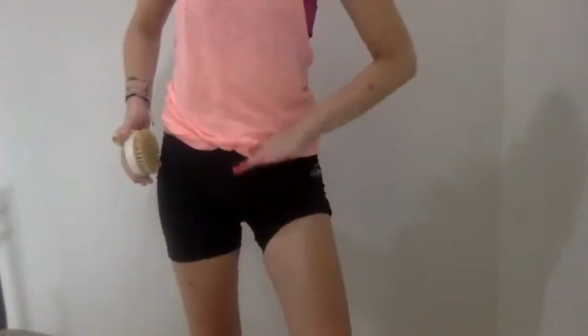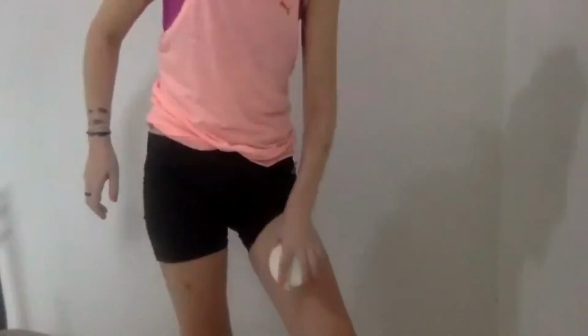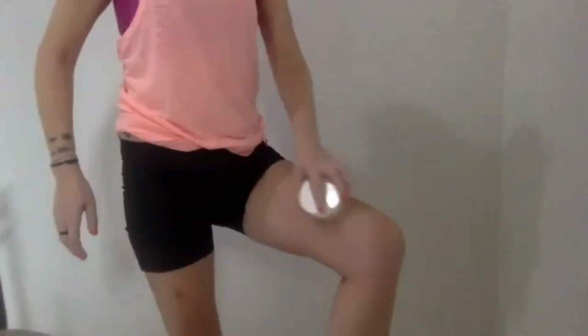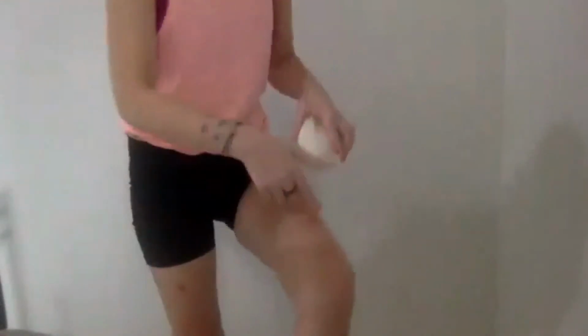Below your belly button, you're going to be sweeping towards the lymph nodes. On the leg, section by section, clear this section, and then we move to the next section, just as we did with the arm, and you can keep going all the way down the leg with that. Okay? The main thing to remember is that you start close to the lymph nodes, always, and do it section by section towards the lymph nodes. For the feet, if you find that you have any swelling or strange sensations on the bottom of the feet, you will sweep up towards the back of the knee.